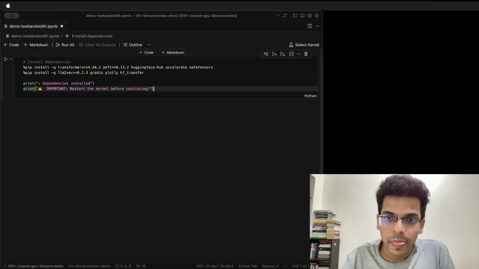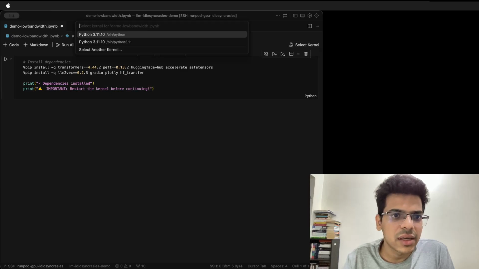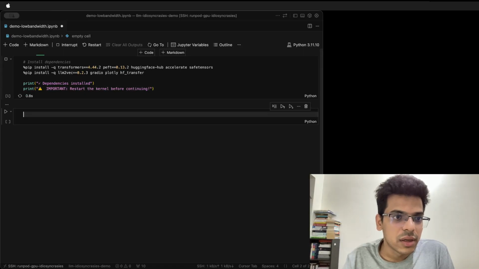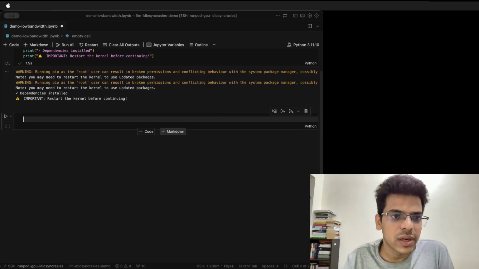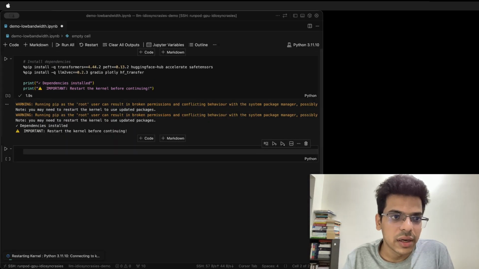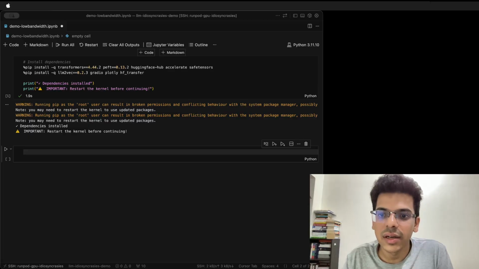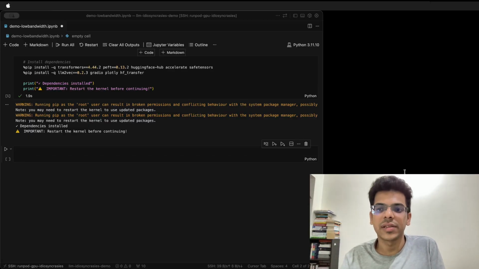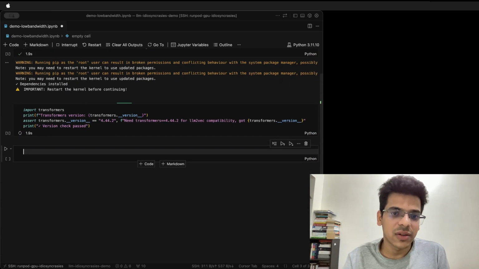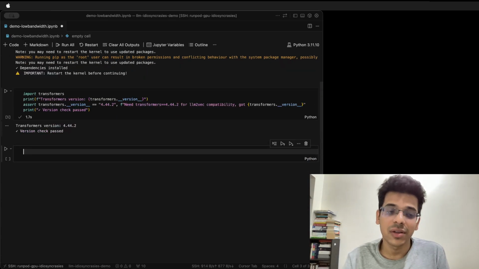So we just select our kernel, and now okay, it is connected. We just run all the things one by one quickly. We ran this. We are going to restart it. So essentially, I just downloaded these things here, and then let's ensure that we have the right dependencies, because I want to be very particular about this.